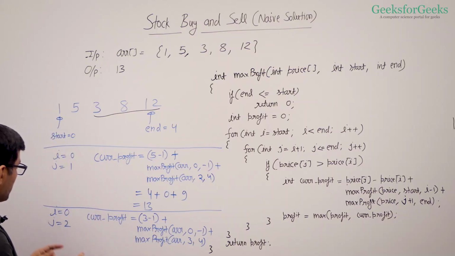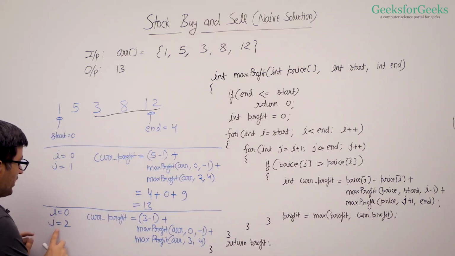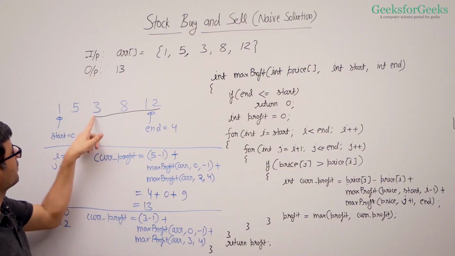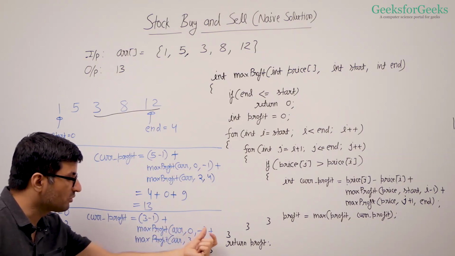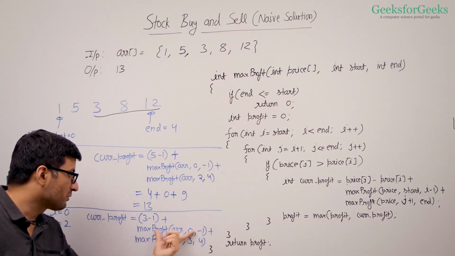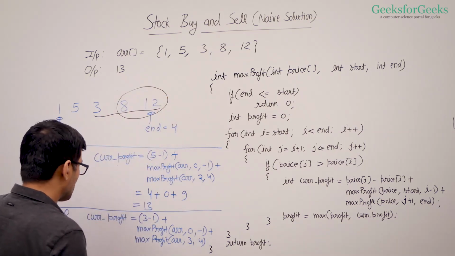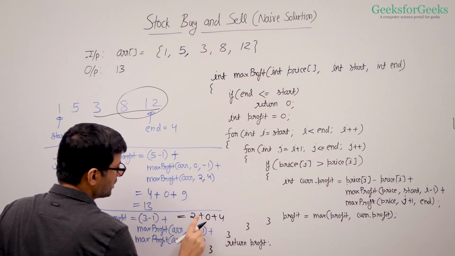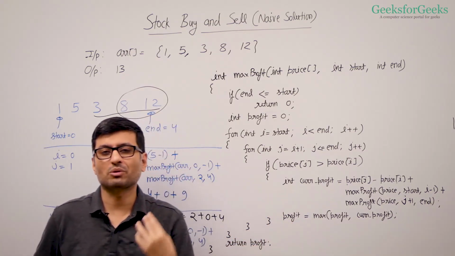Now you change j for the current i. For i equal to 0, we are going to consider all j's. Now you change j to 2. And what is the profit you get with j equal to 2? You are going to get 3 minus 1 profit, 2. And then max profit from 0 to minus 1, and then max profit on the right of j, which is 3 to 4. So this is going to give us the profit 0, and 3 to 4 is going to give us the profit 4. So your overall profit is going to be 2 plus 0 plus 4, which is 6, which is smaller than 13. So you will not be updating the profit. You will be keeping the profit as 13.